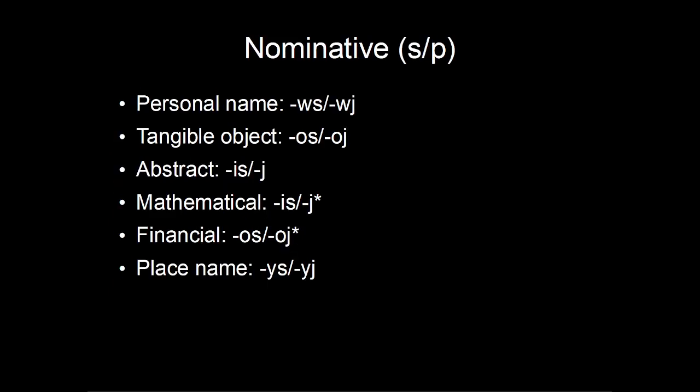So we move on to the noun cases. If you don't know what noun cases are, nominative is the subject of a sentence. So like, I ate the bread. Going down the line, we have os, oi for names, as, I for tangible objects, is or e for an abstract object. For something that's mathematical specifically, it's us/oi.